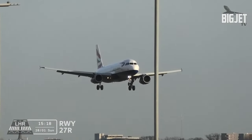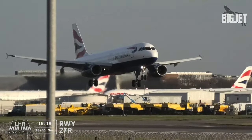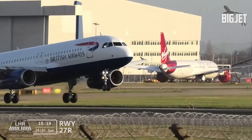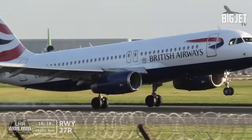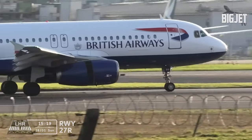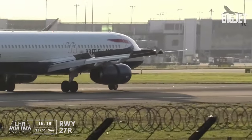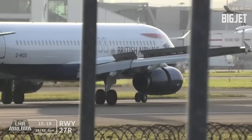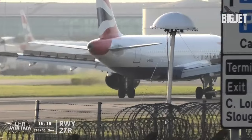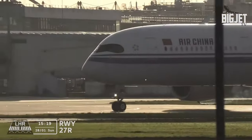But just remember, folks, it's not one disc and one caliper and one set of pads on these aircraft brakes. Even these small jets here. That's why you see British Airways very infrequently using their reversers. Sometimes they do, depends on the conditions, of course. But look at this beautiful 350, man.